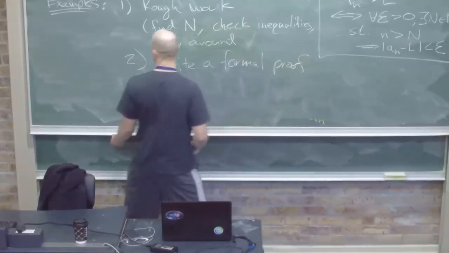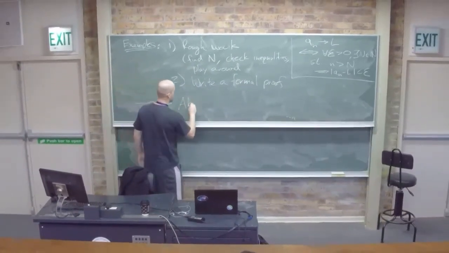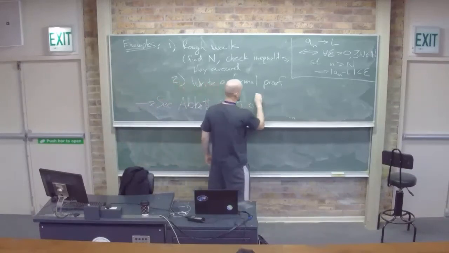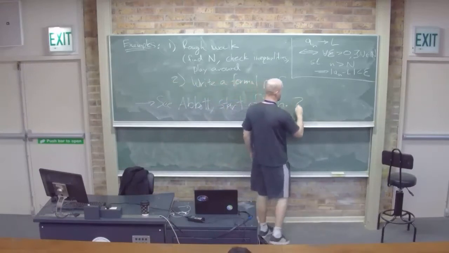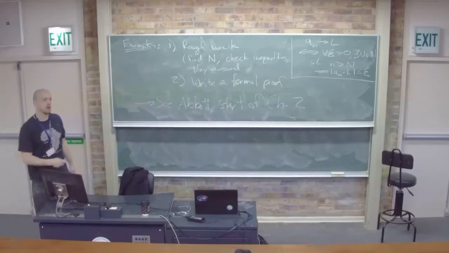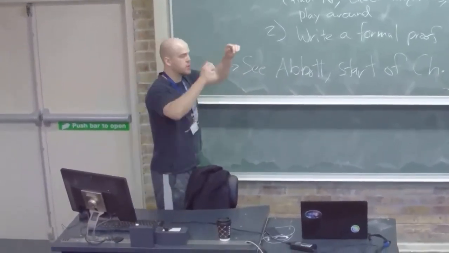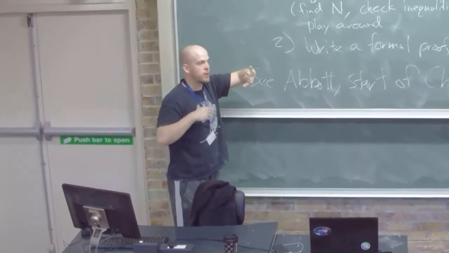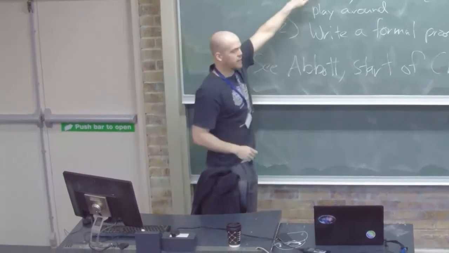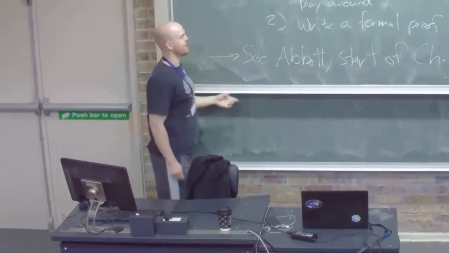Okay? And then I'm going to write here, really important, see Abbott, start of chapter 2. I think this book has done it quite well. It's pretty short, but it explains it really well. It shows you pictures, tells you what's going on with the definitions, and gives you a little checklist, a 5-point thing. How do I solve a problem like this? First I do this, then this, then this, and then finally I write the proof. I've condensed it down here, but you'll see what I mean if you read this. You'll always get more out of reading this than listening to me.